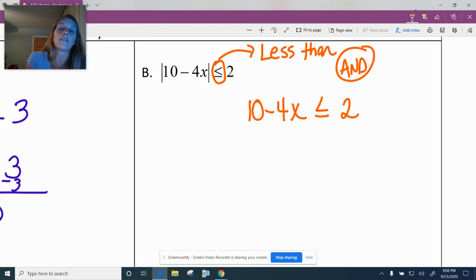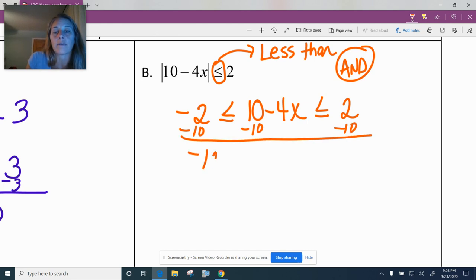But then on the left side, we put another less than or equal to. So remember, the signs are facing the same direction. And then I have to put a -2 on that side. So you always want those signs pointing towards the negative number or the smaller number and opening towards the bigger number. Once you have it set up as an and problem, we now solve for x. So subtracting that 10 from all three parts.